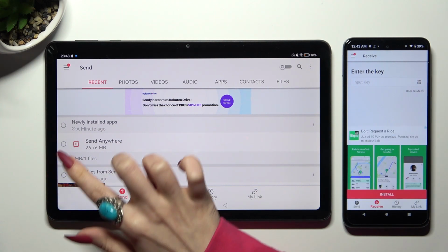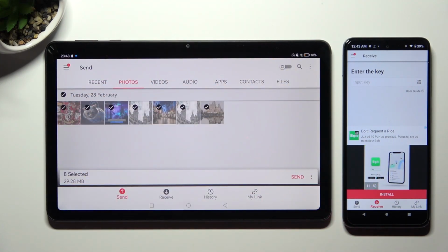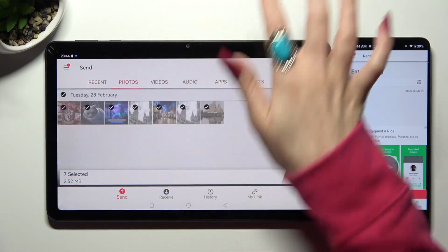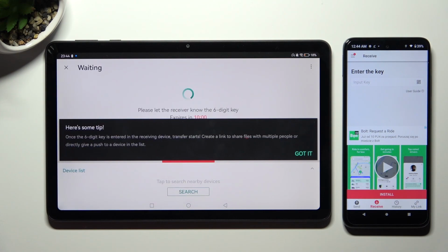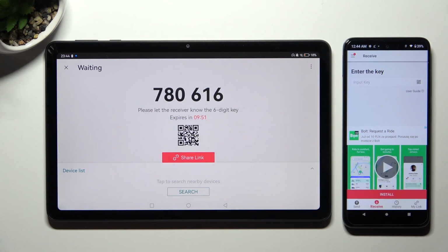Finally, you can click on all of those type of dots from all of those categories, or select only chosen files by tapping on them. Then click on Send next to selected. Over here, just tap on Got it in Here's Some Tip pop-up and pick the best connection way for you.